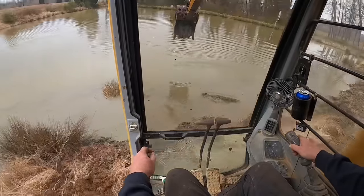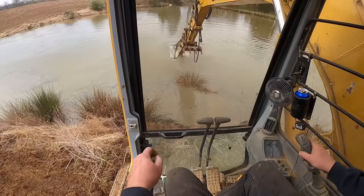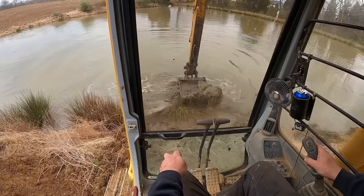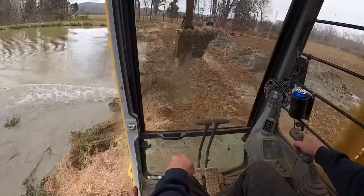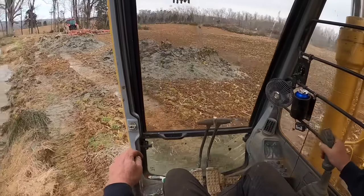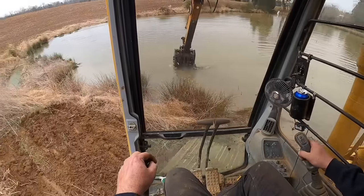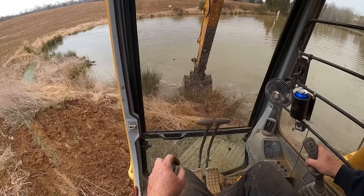This thing is pretty easy to dig with from about halfway of its stroke out. You get in a little bit closer to the machine and it gets a little bit trickier. But within that reach, I'll be able to get with that other bucket. So the main goal of the super stick is to get the stuff that's far away, and then we'll come back and tidy up with the SRS bucket. It's nice to have options, folks. It's nice to have options.